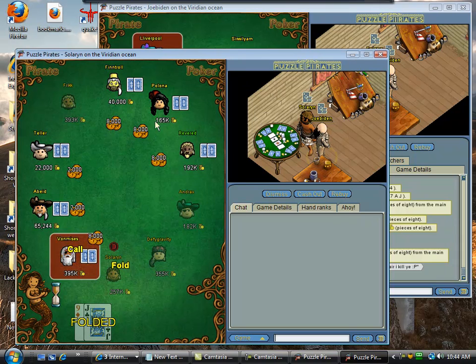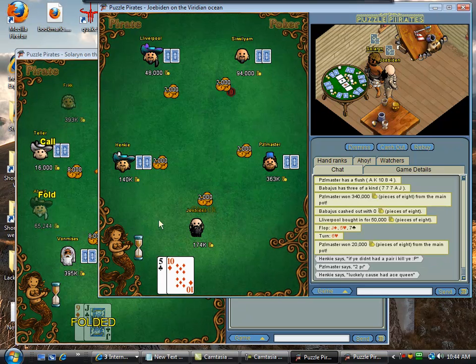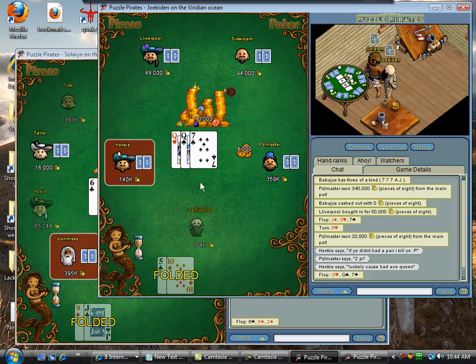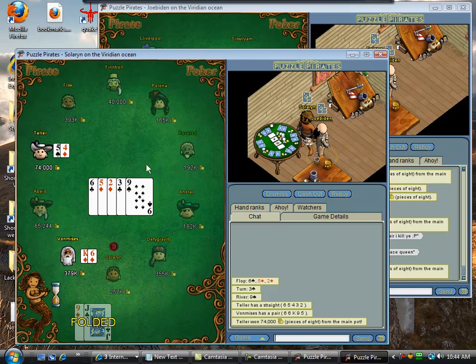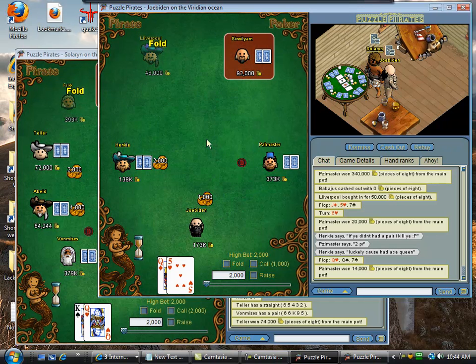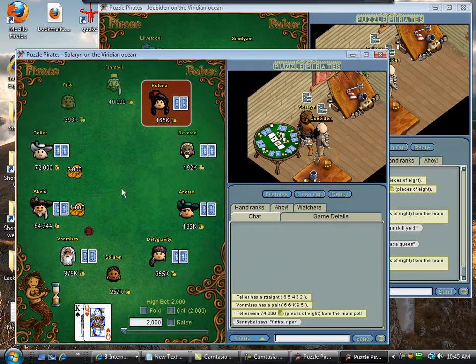This hand is too weak to call in my position, even though I have good position. So deuces and six-seven suited — those are implied odds hands or drawing hands, and they play very well against big pairs and ace-king and things like that. So if you think someone has a strong hand, those hands are very good to call and try to hit with. Another implied odds situation would be if you have a straight draw or a flush draw and someone's betting what looks to be top pair. In that situation, it makes sense to call, even if it's a pot-sized bet. Because if you figure them for having a strong hand, it's likely that you'll get action later on in the hand if you hit your draw. And if they bet again on the turn, you can easily fold.